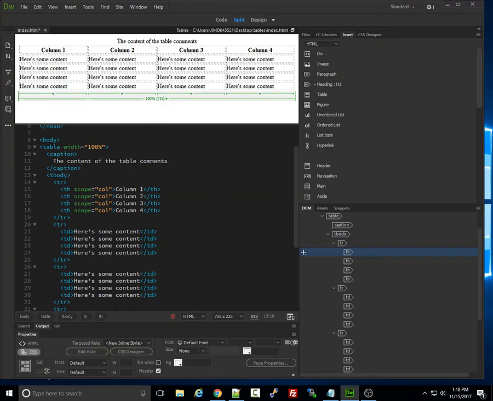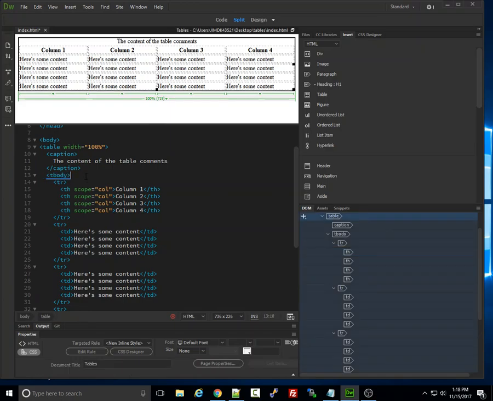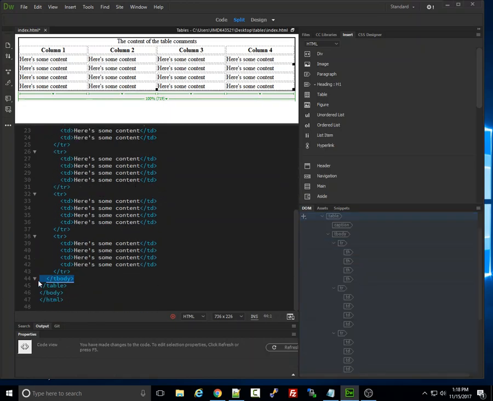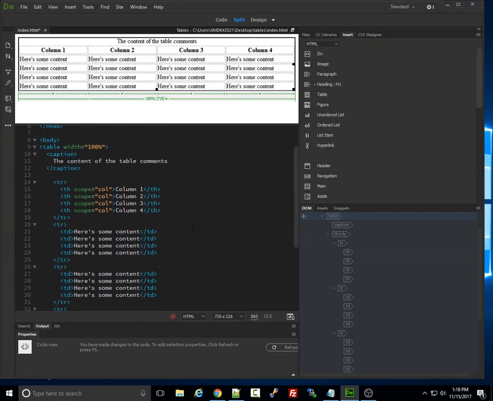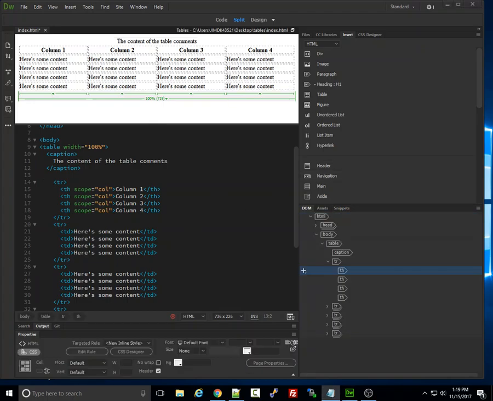Okay. Now this tag tbody is interesting. You could get rid of this. Just delete it altogether, the beginning and closing tbody, and it wouldn't have any impact on your table whatsoever. The idea is that your table can have 3 sections: thead, table header, tbody, table body, and tfoot, which is table footer. And the thing is, the only time that those things come into play is if you have a very long table and maybe you want to print it out. Well, if you print it out, the table header and the table footer are only going to show at the top of each page. They only print at the top and bottom of each page, and then the table body is the actual content. All right.